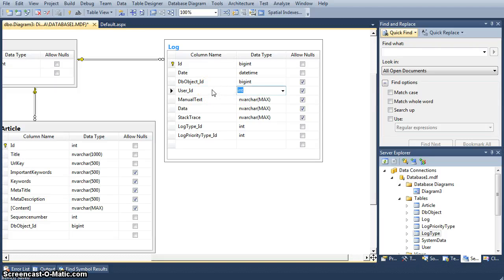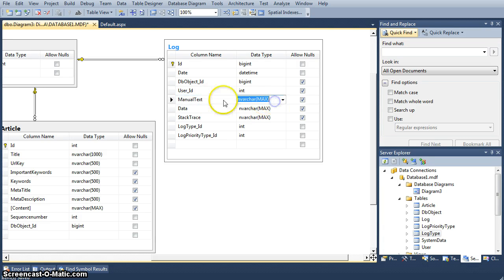I had an argument once with another architect, and he said that, well, since user is a DB object, then this should be as well a DB object relation, you know, DB, and then to user, and then there should be a double relation to this. And yes, it can. It actually doesn't matter, pretty much. It makes SQL a little bit harder. In principle, it could give you more flexibility, but I never cared about that. This particular small thing, it's tiny details, so you shouldn't worry about it too much.